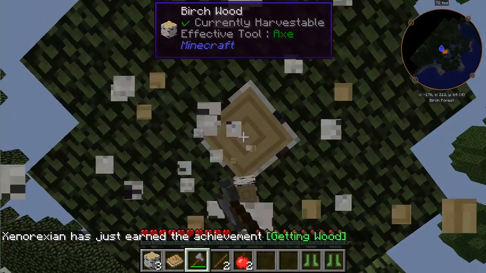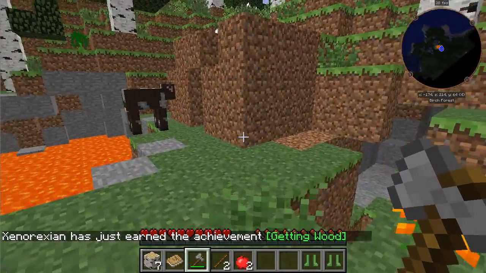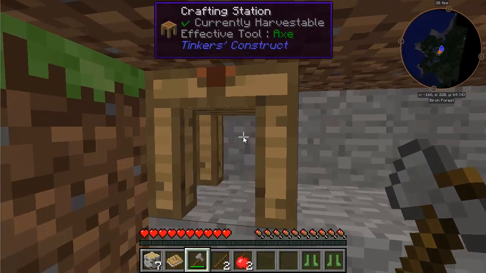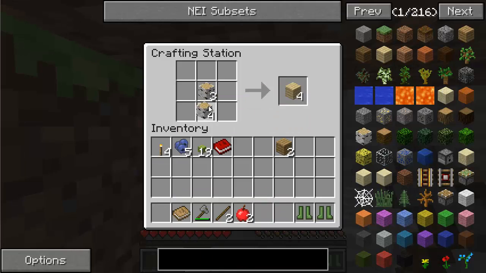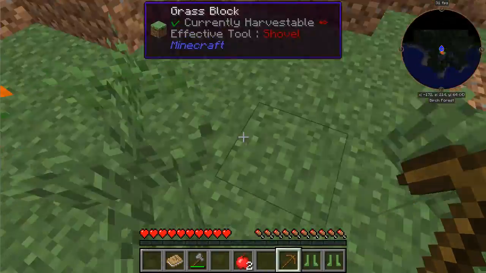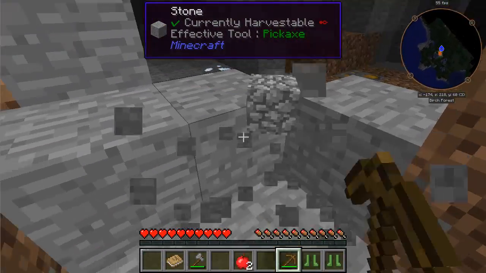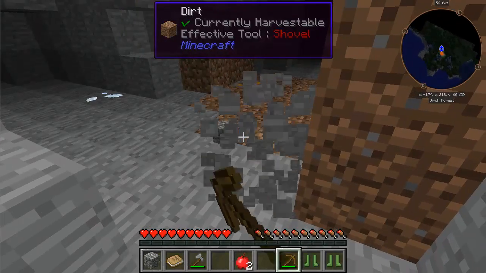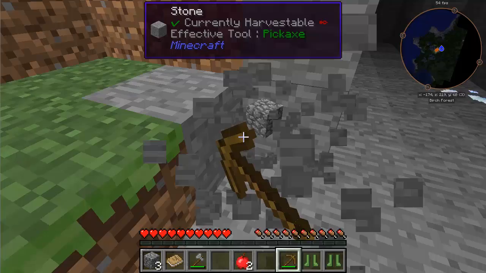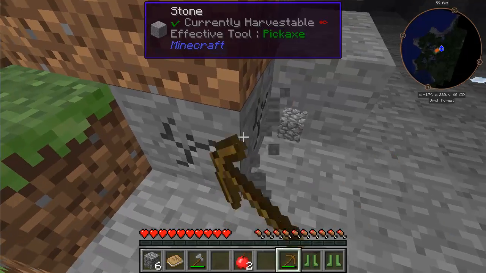Got an achievement for getting wood. And let's do this. Good, good, good. So now we can craft a pickaxe, which we will then use to move around here and find some stone, which we can then make a stone pickaxe out of, and then keep on exploring down the mine, seeing if we can find some iron eventually and make that iron into a pickaxe, and so on and so on.